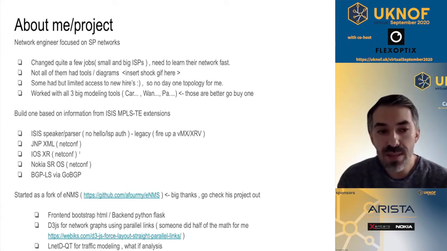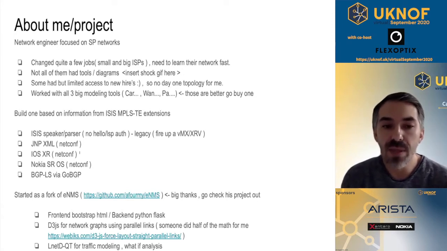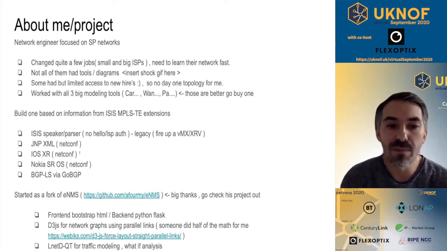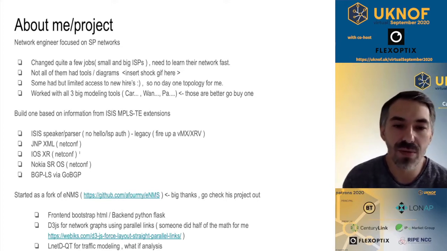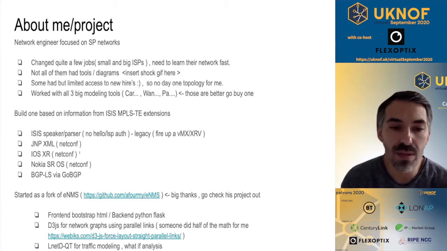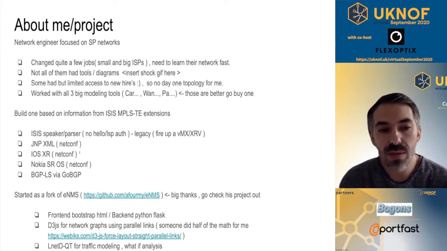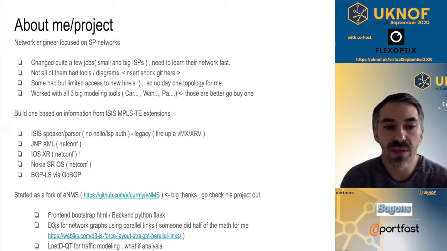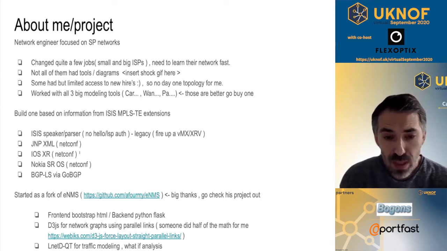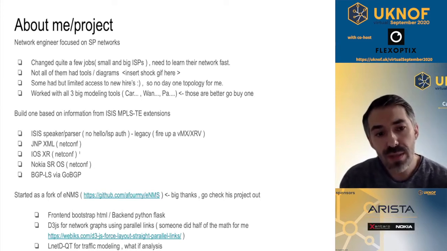So I started with an ISIS speaker, a parser. That was the first approach. That's not really maintained anymore, so it's just a legacy thing that you can still use. Then I looked at physical devices in the network. So the three vendors that I looked at are Juniper, Cisco XR, and Nokia. So I built some modules to get that information from all three vendors.